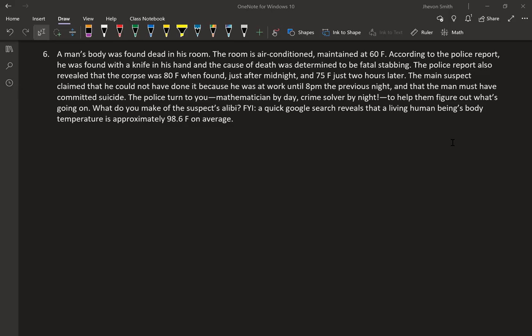So if you have an object that is hotter than the surroundings, the object will lose heat to the surroundings, and eventually it will go to a point where both things are the same temperature. Now, of course, your body creates heat. This is why you don't get super cold like your AC and die, because your body actually runs its metabolism, and it's running machinery to keep you warm.